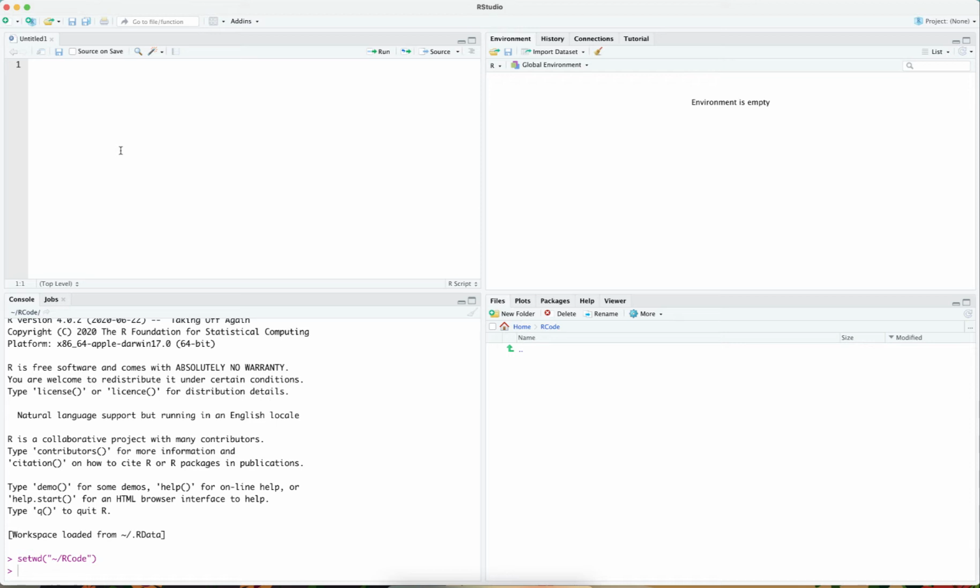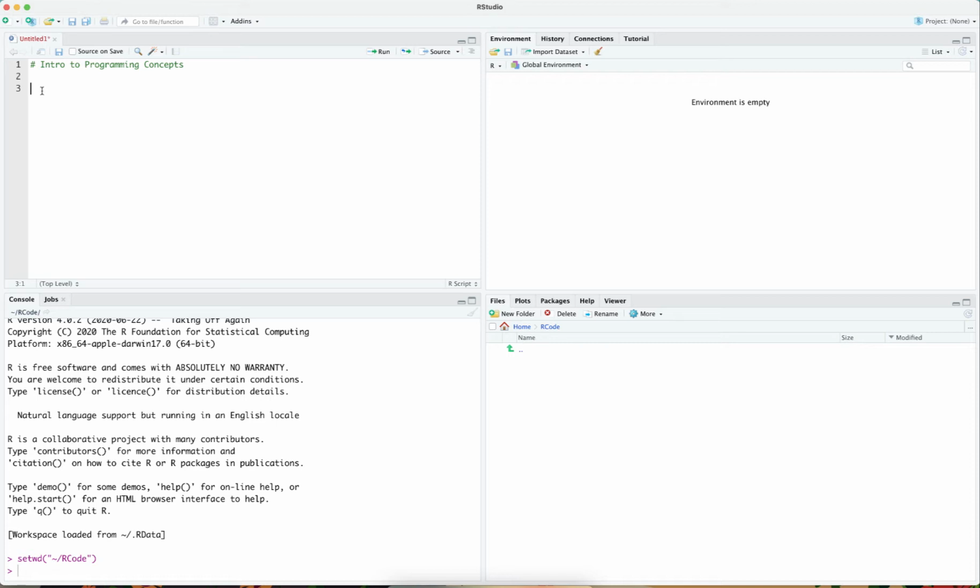To insert a comment in an R script, one uses the hash sign. When one uses the hash sign, one can write in text that is not compiled or interpreted by the R application. For instance, I can type in Intro to Programming Concepts, and this is considered a comment and will not be executed when I run it.